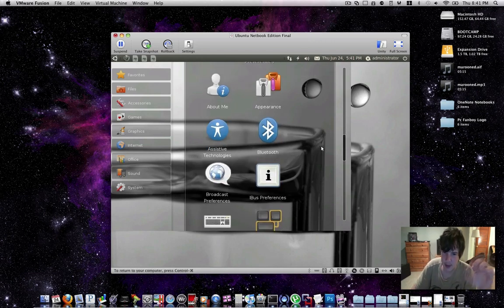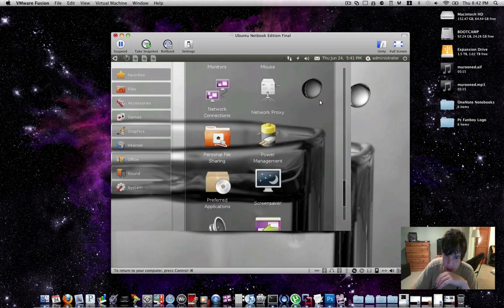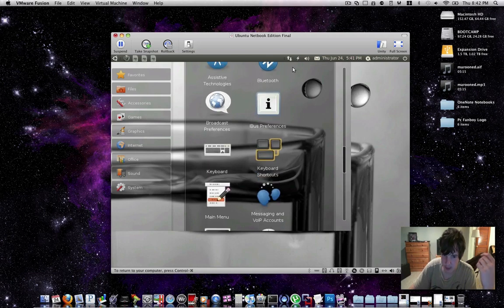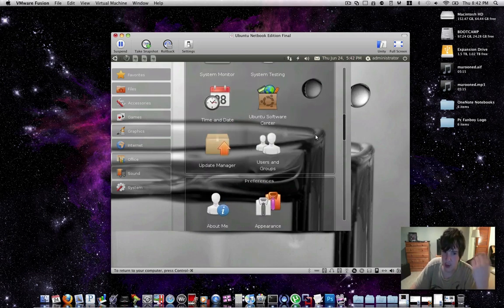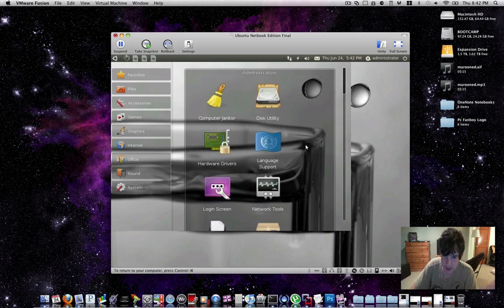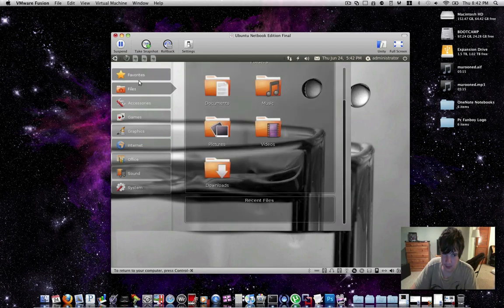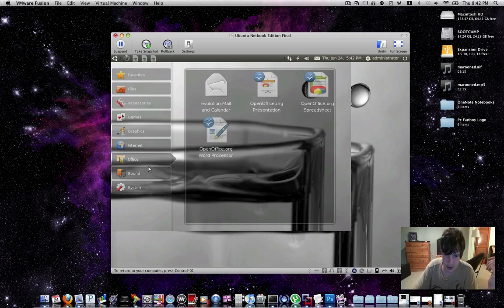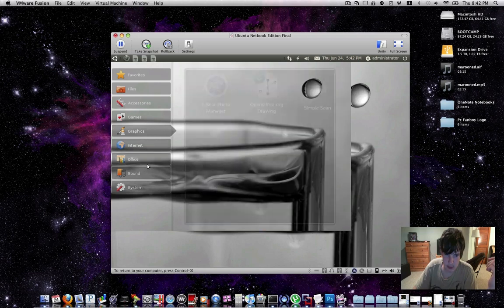It's scrolling down, but I'm scrolling up with my mouse, and that's a touch screen type of thing to do as well. And if I want to scroll up, I just move my mouse and drag it up. See, that's cool. And to me, this is really organized in a way that could be easily done as a touchscreen. I mean, you just press the button and it's there. You press it and you have the application. You can also add applications to your favorites. And as you can see, it's pretty fast.